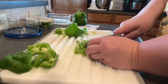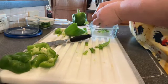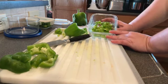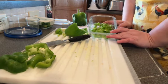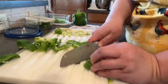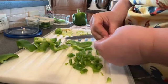And I could have used the machine we used a little bit ago, but because we're just doing the one pepper, I think this will be perfectly fine. This is going to be great for all sorts of recipes and casseroles and maybe even like some omelets. I want these to be the smaller pepper pieces. A small dice would be good for like my 7-layer salad.